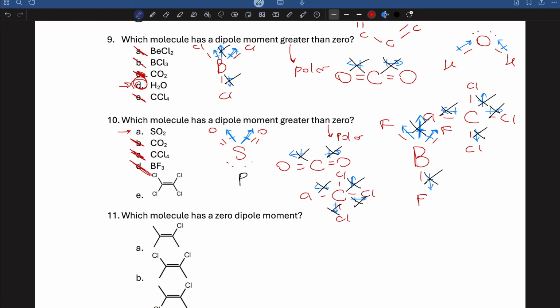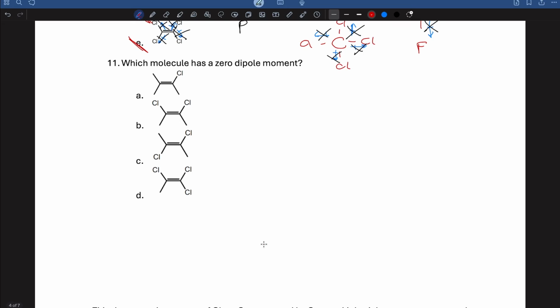The next structure, all these carbon-chlorine bonds are polar. So let's draw the arrows to show that. And notice that, again, it's kind of in a weird direction, but they still do cancel each other out. Right? This one cancels out this one, and the one on the left cancels out this one. And so this structure is still overall nonpolar, meaning that their answer was A.